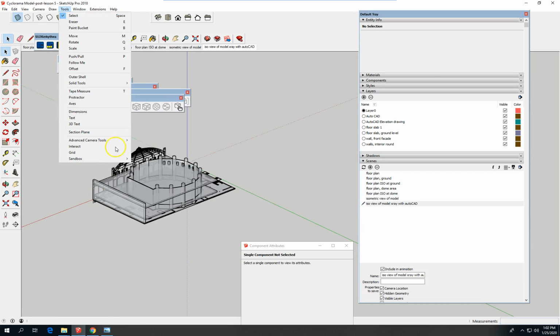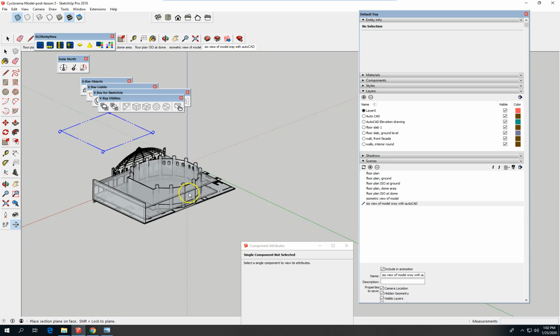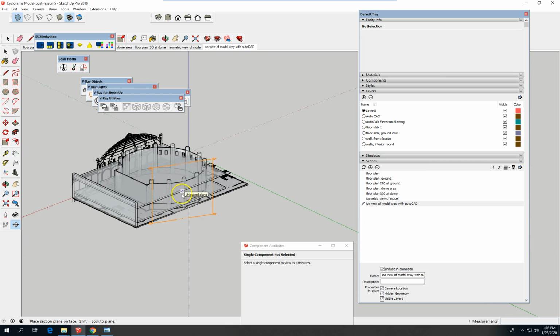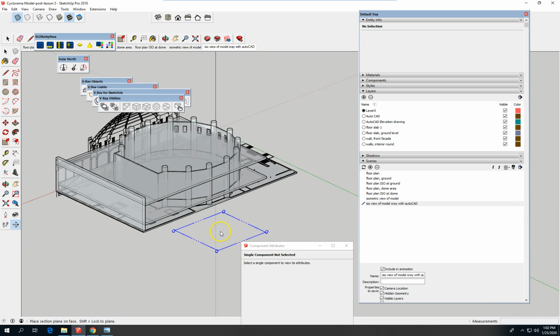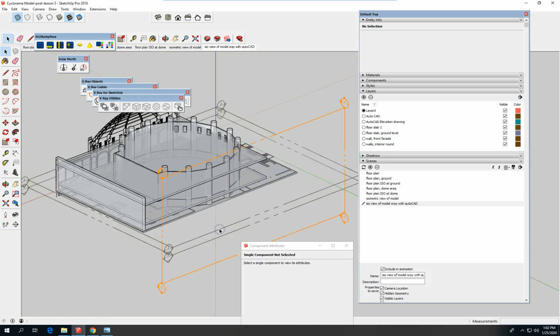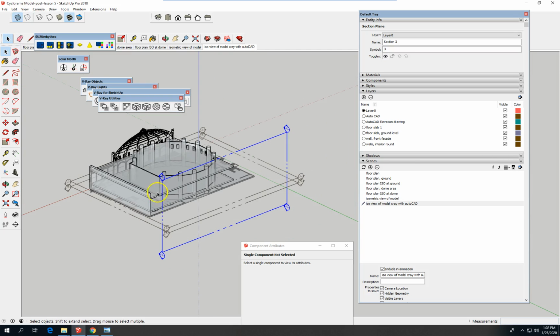Tool, section plane. This time, use my arrow key. I want it on the green axis. So we clicked. Now I can take this section plane and move it through my building.